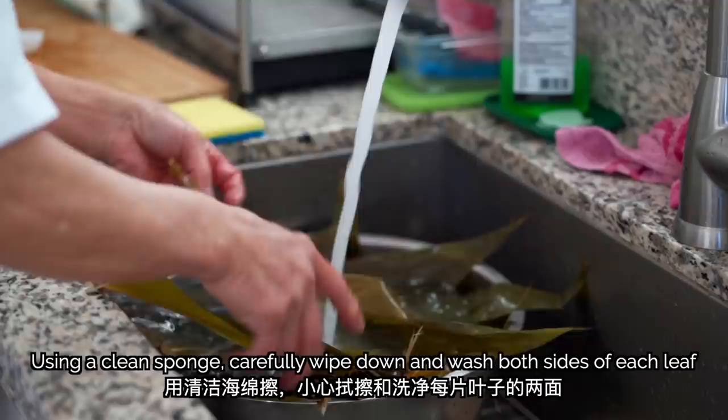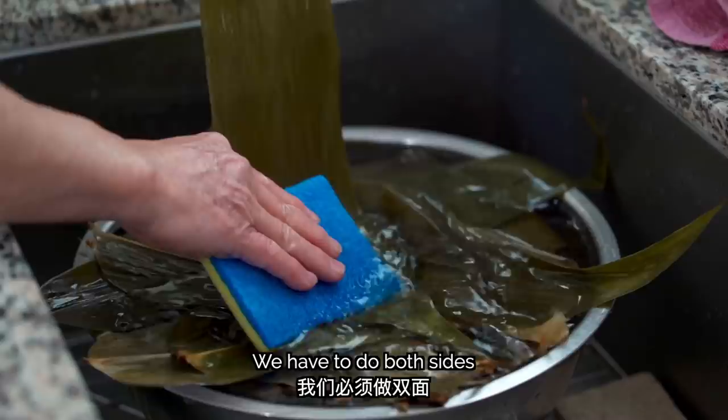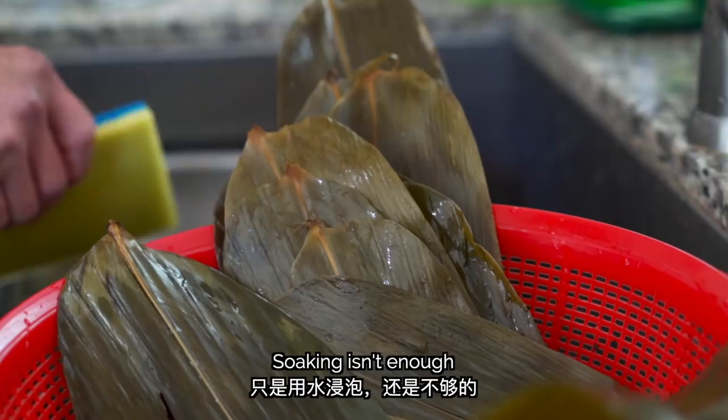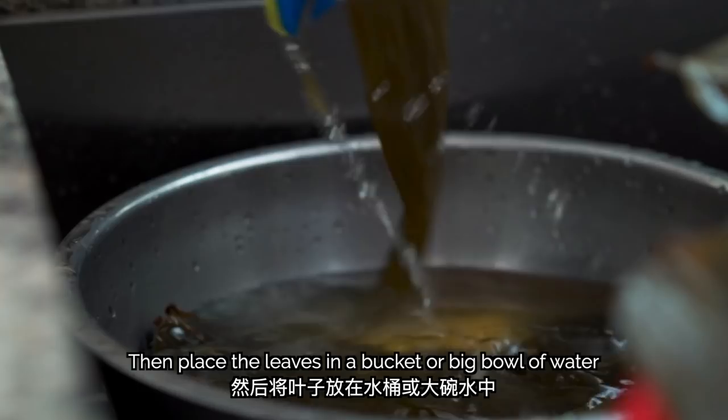Using a clean sponge, carefully wipe down and wash both sides of each leaf. If you're planning on marinating your pork belly overnight and finishing cooking the next day, then place the leaves in a bucket or a big bowl of water so they stay moist overnight.